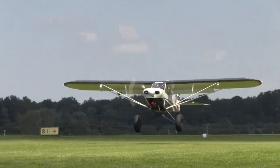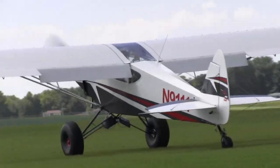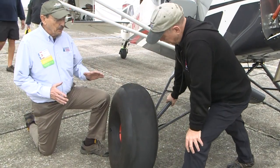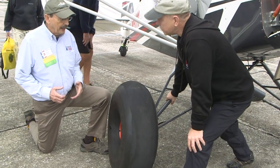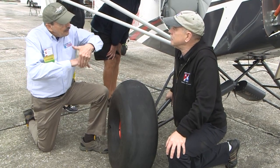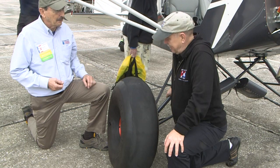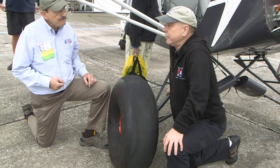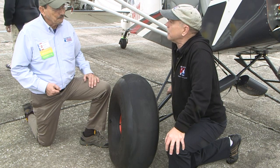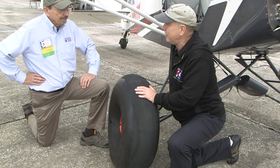These cartoon tires are really neat — they make landings very smooth. The tire has very low pressure, maybe four to six pounds, so it just deforms and absorbs the impact. You don't roll over a rock; you come up to it, envelop it, and continue on. They're made in the U.S. by a company that does a lot of tires for Alaska pilots, and they go up to 35 inches. This one here is 29 inches.